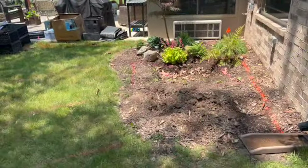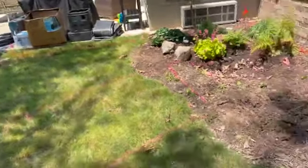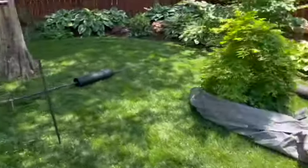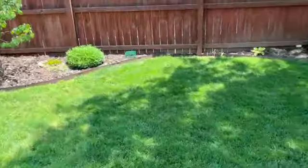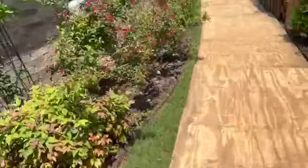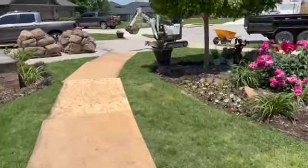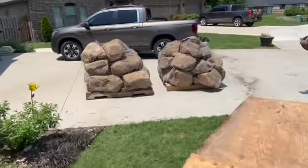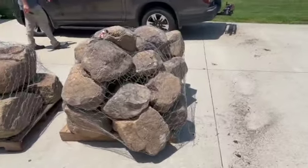Then we'll have a stream that kind of twists and drops down into the basin — it's going to be a pretty cool project. We've got everything ready, our plywood down, and there's a cool Japanese maple we've moved that we're going to plant. It's a gorgeous backyard. We've got our small excavator and some nice rocks — the bigger ones for the berm and others for the stream and basin. Stay tuned.